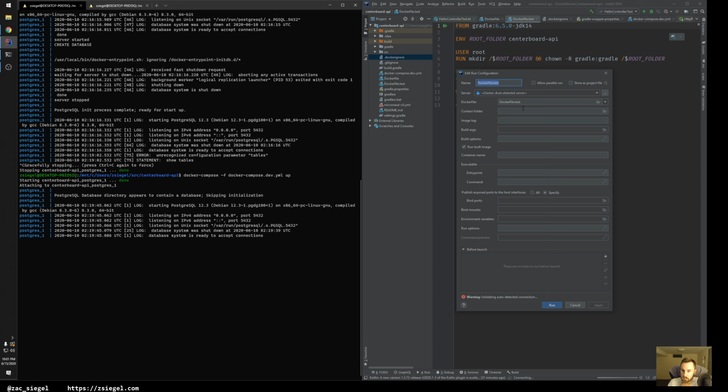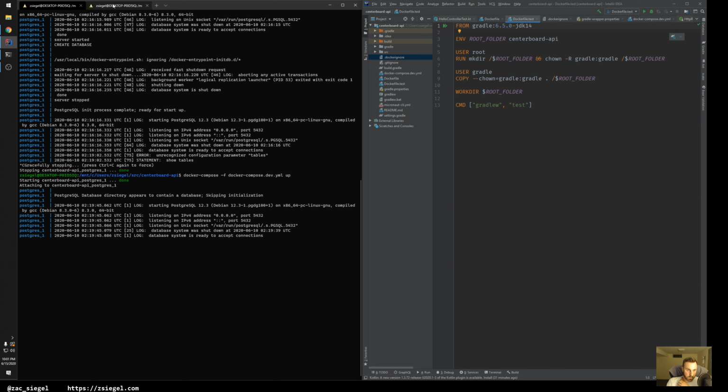Run built image, none of this stuff. Docker auto detected server, context folder. Let me check. Unable to auto detect settings, manual configuration required.